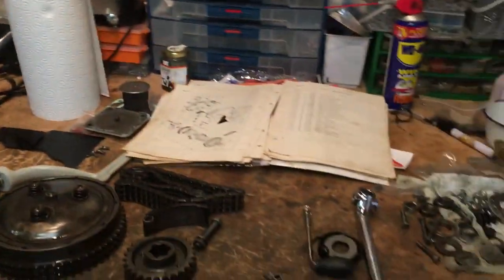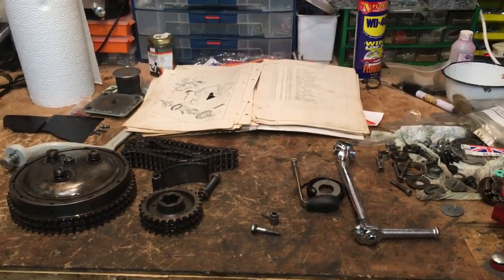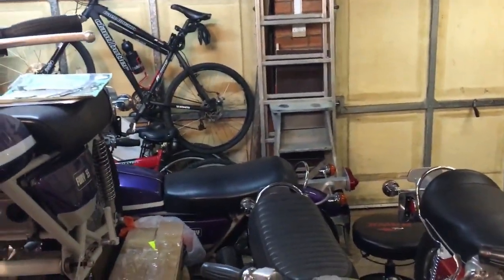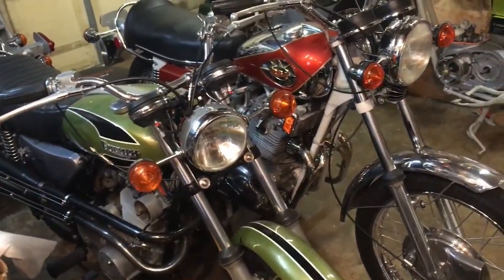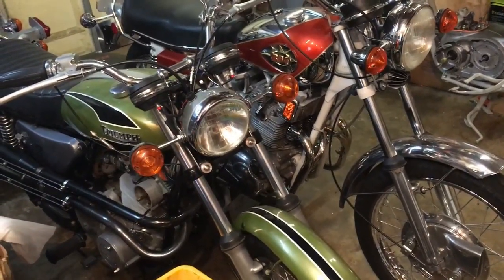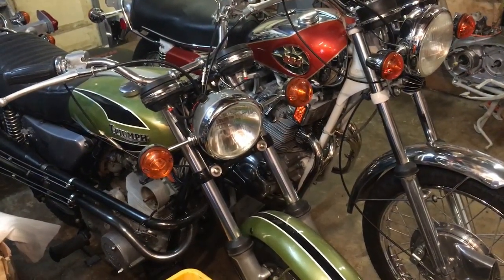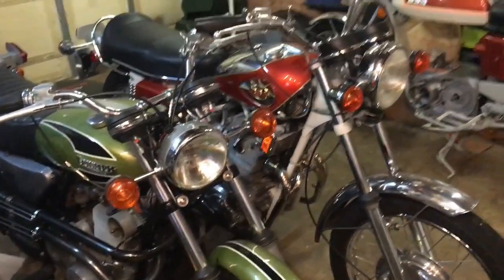So plenty to do, and everything is being lined up to get hopefully the whole collection over to the international show in Stafford at the end of next April. Together with, obviously, on the far side there's the Lightning rolling chassis, then we've got Rocket 3 there. At the back you can just see the tank of the Fury, and at the moment I've still got the Friends Bandit that I built up in here as well. That's here because we've borrowed the Auto Advance unit off it for a friend to get one made up, and that's coming along quite well. So whether we'll have that here next year or not, I don't know. But anyway, that's just a quick update.